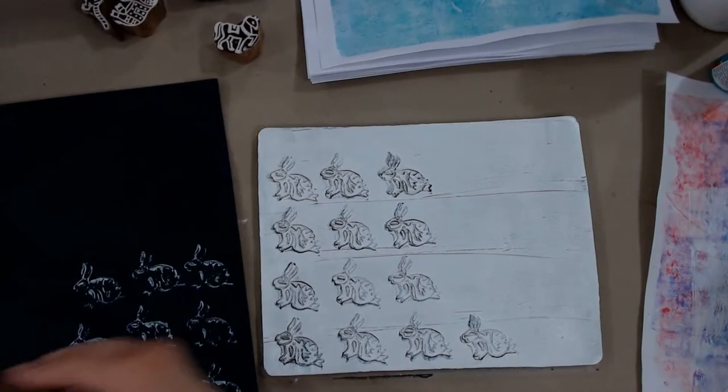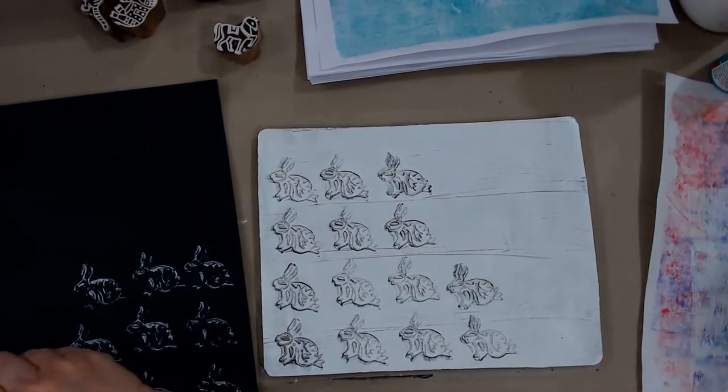This one's doing really good. So this is a nice flat one. The bunny hop.